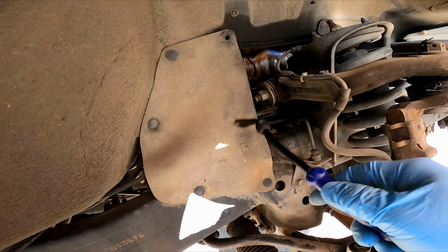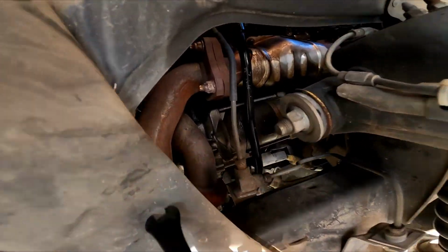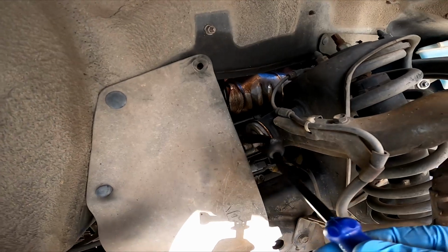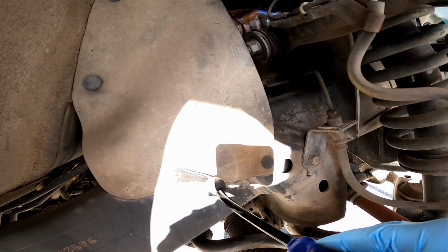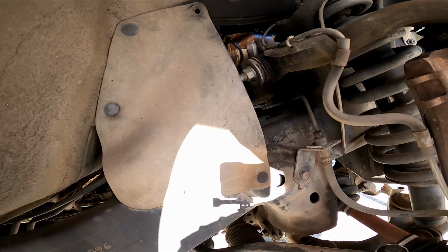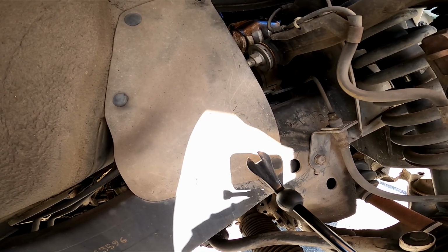We're going to get in behind this cover here. As you can see, the starter's right behind there, so we're going to have some access. We're going to pull this off. So just pull out these plastic clips. One, two, three, four, five of them. I'm using this little tool here. You could use a screwdriver.